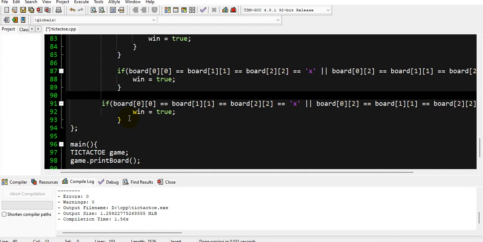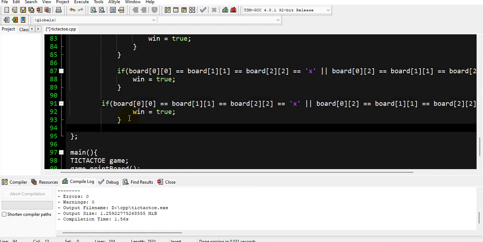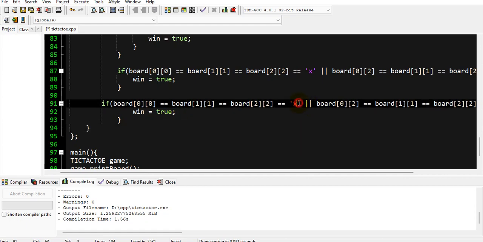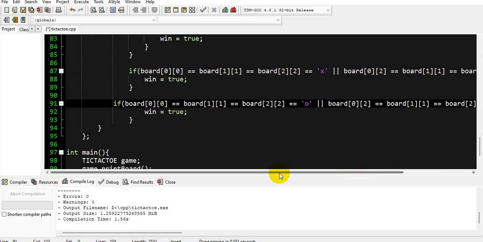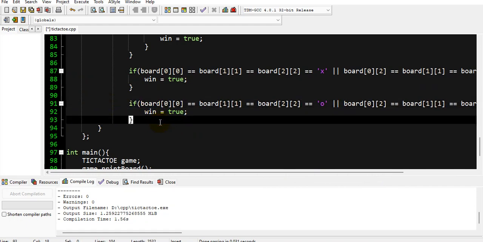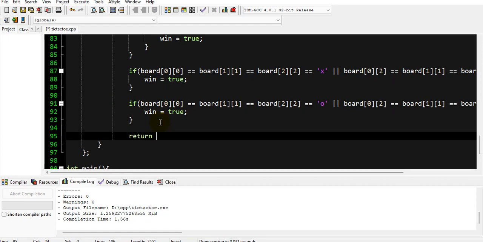It will be over here. So change the X with O, this one also with O, right? After that if condition, we are going to return the win status, right?